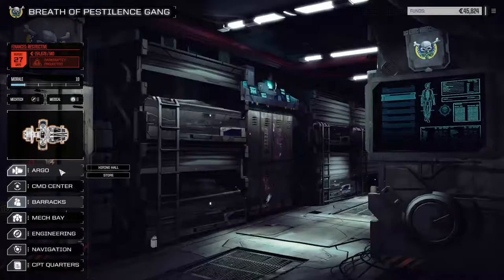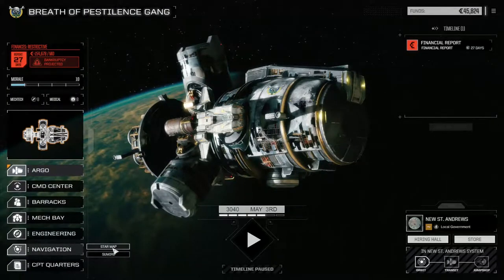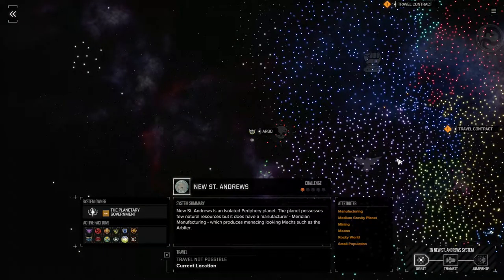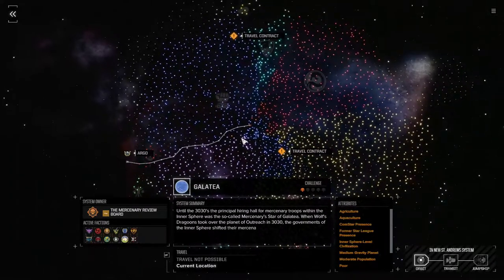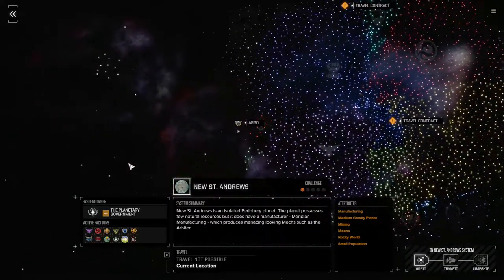But basically, we're going to quickly go to the navigation and then the star map. Roguetech changes the star map from this to this. So this is the entire Inner Sphere. Normally when you start Roguetech, you start off here at Galatea. But as you can see, we're all the way over here, at New St. Andrews.